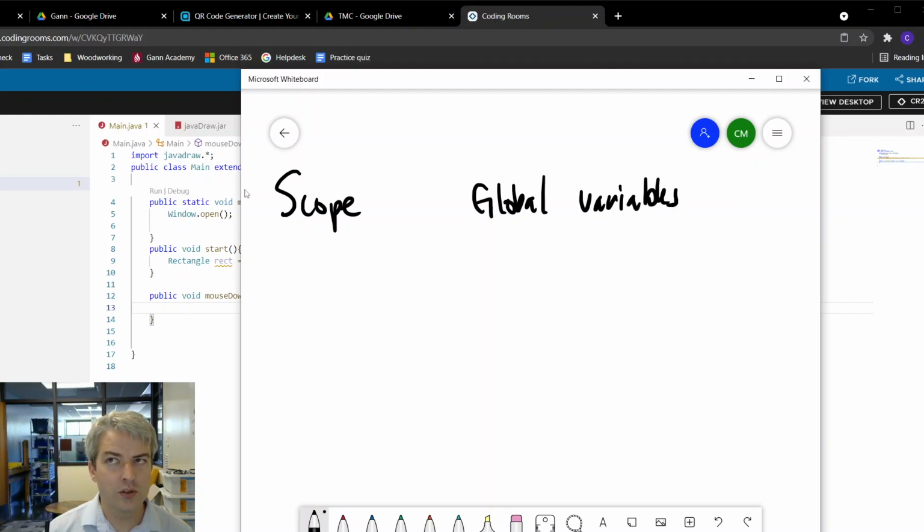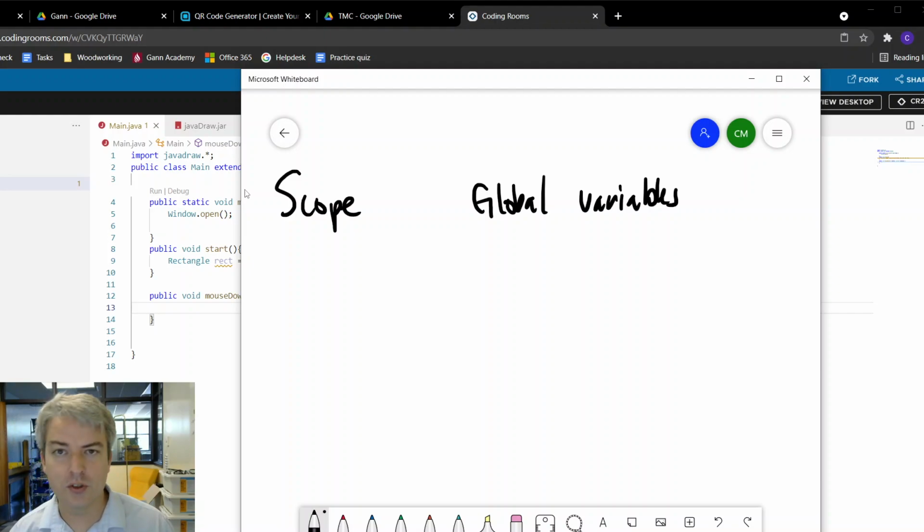Because scope is going to introduce some problems or some limitations, kind of. I wouldn't say they're problems because there's a reason they're there. But it's going to give you a bit of a challenge here in your code. And then global variables are going to be the solution to that problem, or just having a better understanding of how global variables work will help us better understand scope.